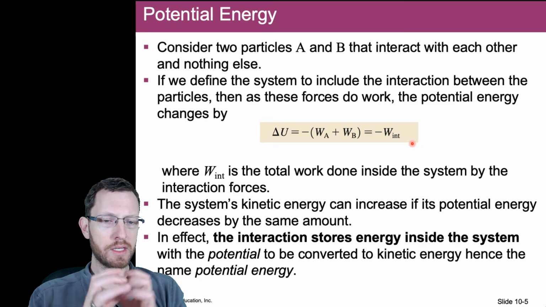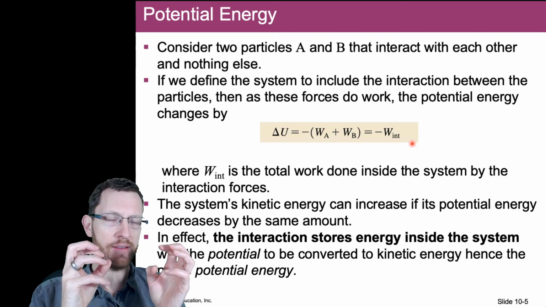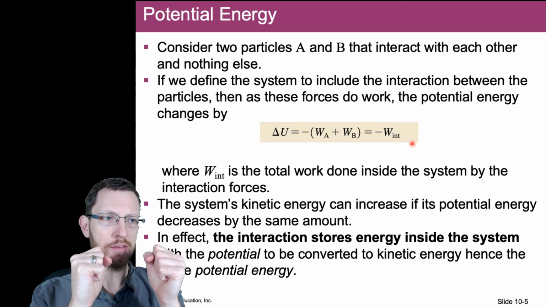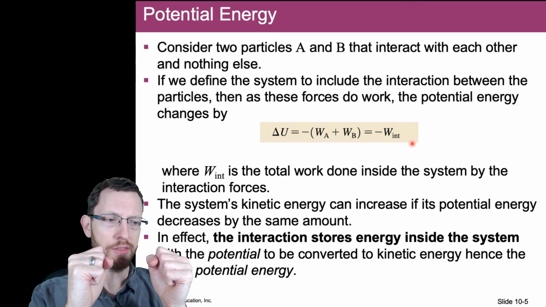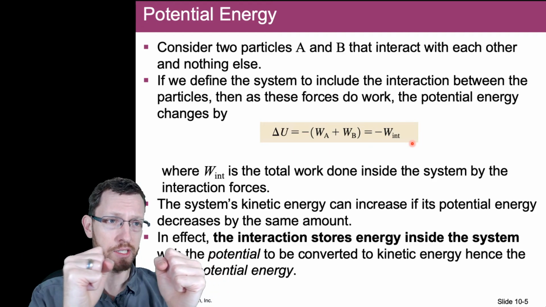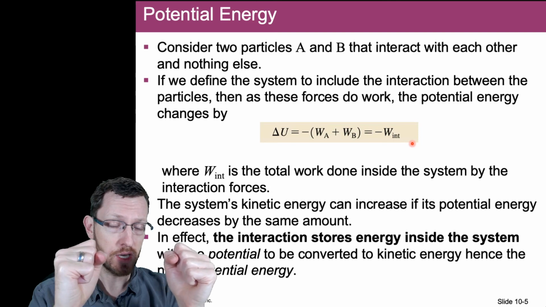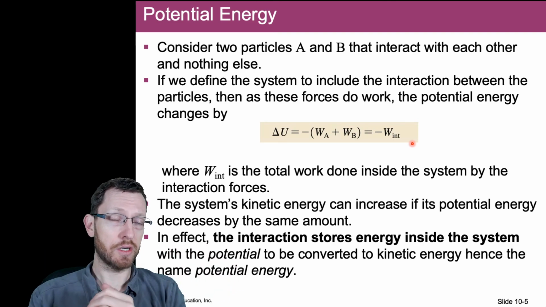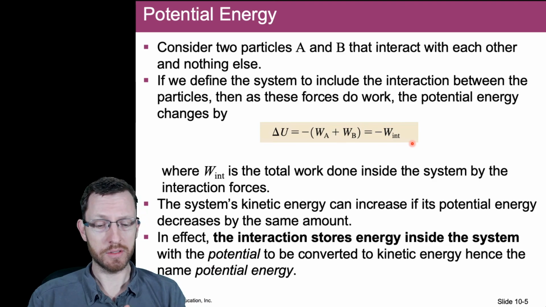So you can see this idea that in order for us to have a potential energy in a system, we need multiple objects defined inside of our system that interact with one another. And that potential energy depends on their configuration. The change in the potential energy depends on changing their configuration. Why? Because if they're exchanging some forces, I have to have them move over some distance. And so that means I'm changing the configuration between those particles inside of the system.